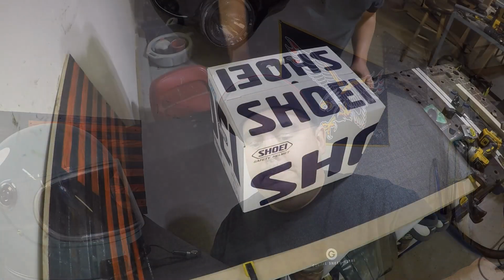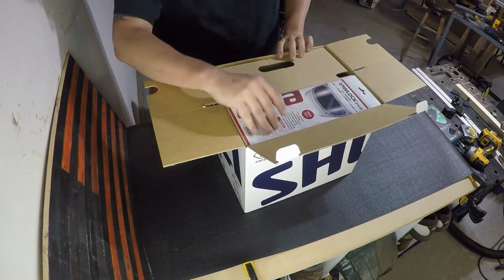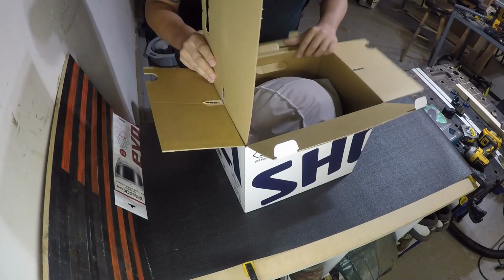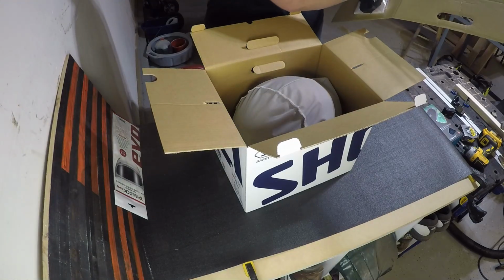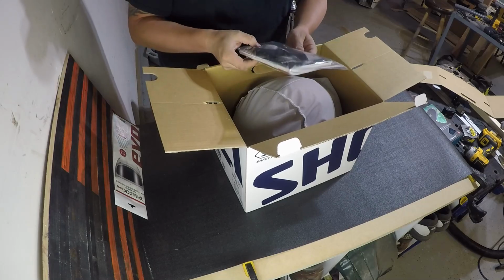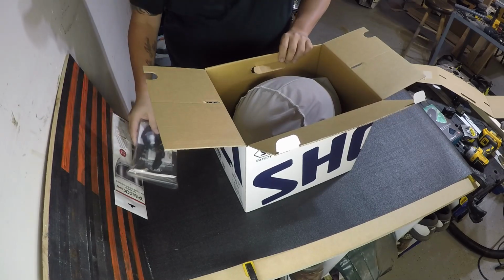Check this out. Okay, we're gonna start with the helmet. Right off the bat, we've got a pin lock included, which is awesome. My last helmet pretty much had no anti-fog whatsoever, so I'm really pumped for it. It looks like there's some sort of user manual in here. I don't know, looks like some oil maybe. You got a chin skirt, you got a nose, what do they call that? The breath deflector in the nose.